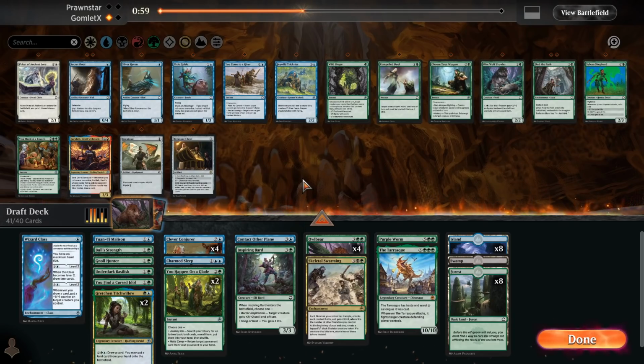We could cut one of our Gretchens maybe. But I do like Gretchen. Could cut... I do like Charmed Sleep here. We didn't see any artifact or enchantment hate in their main deck, and we didn't play any artifacts or enchantments against them, so I don't think they would side any in. So I don't see any reason to cut Charmed Sleep. I honestly don't really know what the next cut is.